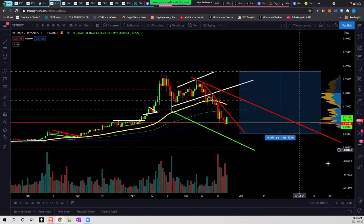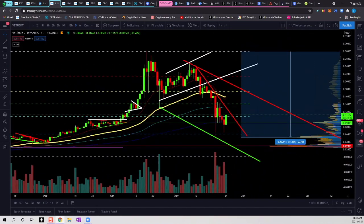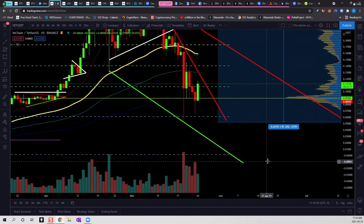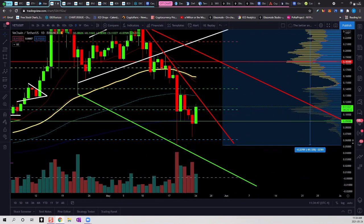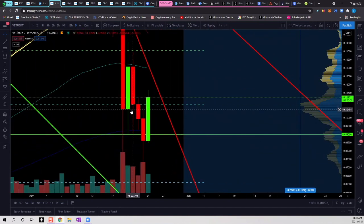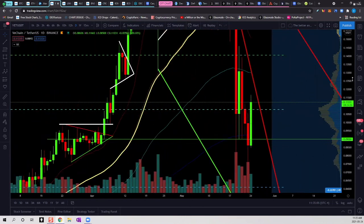Yeah, so a few things with VeChain: VeChain's actually looking considerably strong, or at least we're seeing some signs of strength. Looking here, we're seeing a higher low, which is good to see. We're breaking past major resistance here at about 10 cents. We can see that in the daily candles: we had two daily candle bodies closing above 10 cents. When we were below it, see how this wick got wicked off 10 cents. So 10 cents was a very significant level that we had three daily candles react off of, which we're above now. We're above the 0.618.